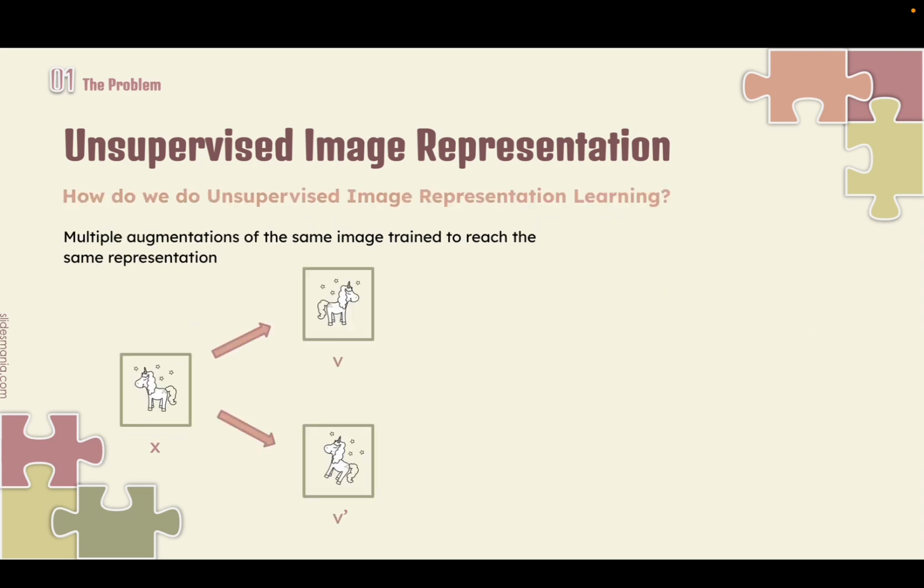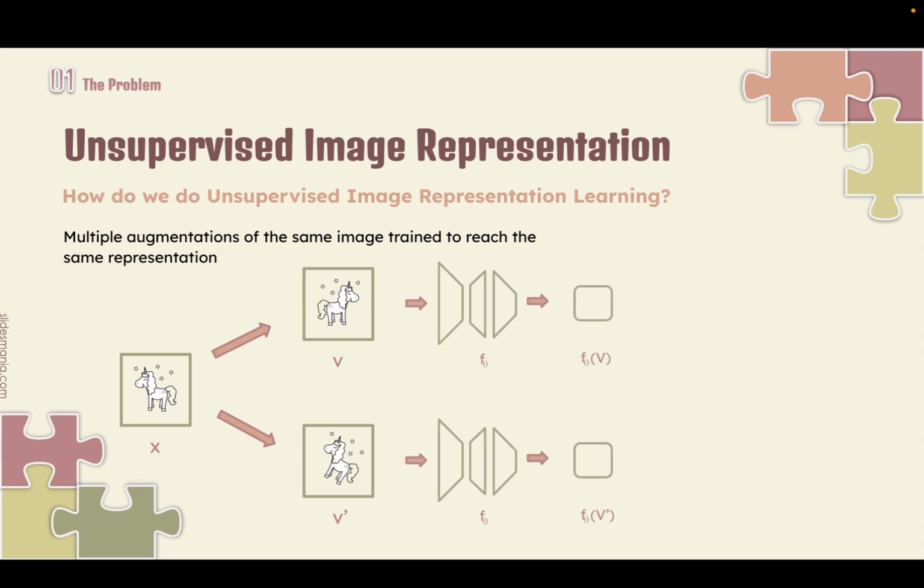One of the main ways of training the network in an unsupervised manner is the following. We take an input image, we create many augmented versions of it, which means making modified versions like cropping the image, rotating it, flipping it, etc. And then train the network so that every different augmentation of the same image, as well as the original image itself, yields the same representation after we put it through the network.